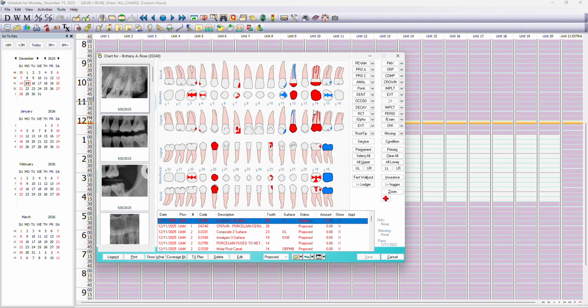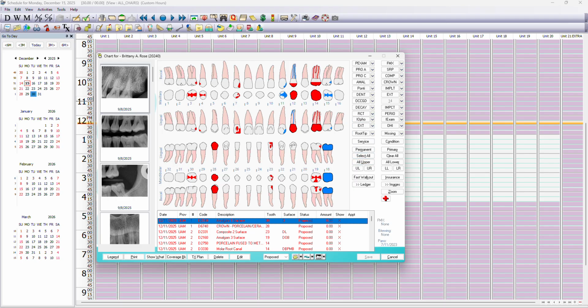Okay, so from this chart, what I like to do is start adding in my different items that I want to chart and propose for my patients. And I want you to learn to do it this way. Yes, there are other ways where you can type the codes in directly into the treatment plan. I saw some of you do that with your other treatment plan assignment, and that's fine, but you're not always going to have every code that you need memorized. And so what you should learn to do is be able to enter these items from the chart, because again, even though you may have all of your hygiene codes memorized, you're not going to have every composite, every crown, every amalgam memorized, and you're going to be treatment planning those things later. So you need to learn how to use the menu and the drop downs.